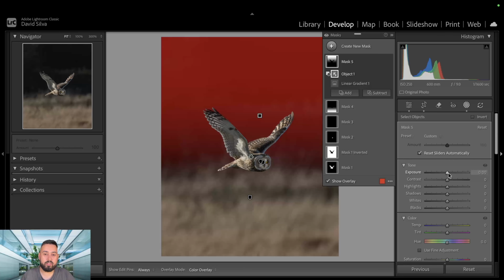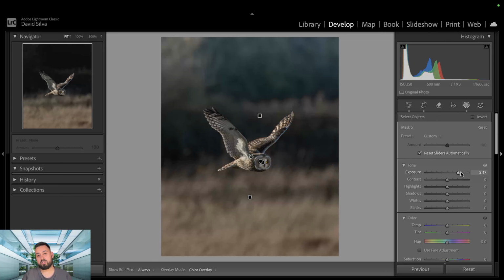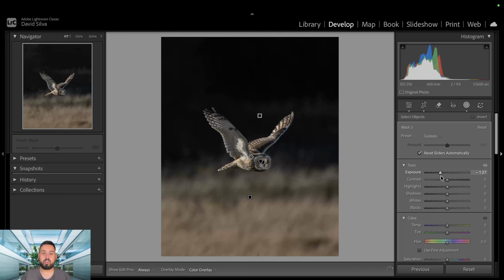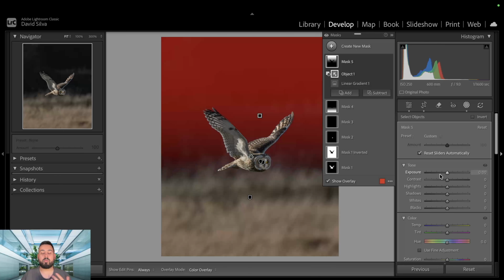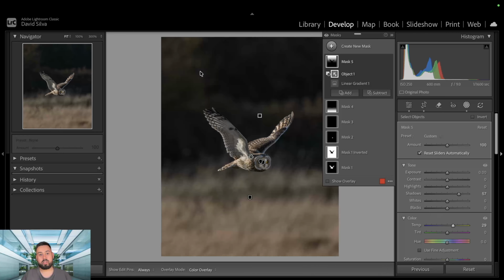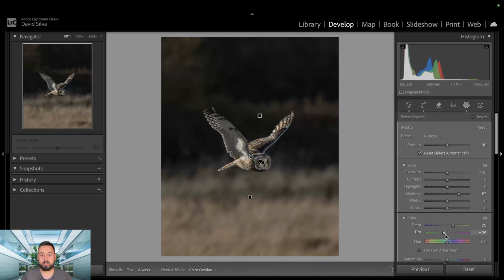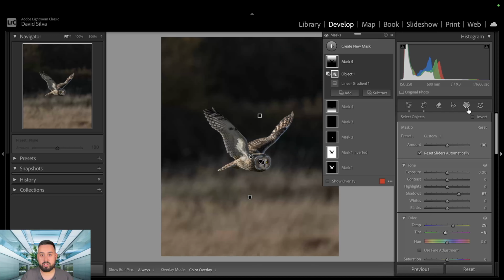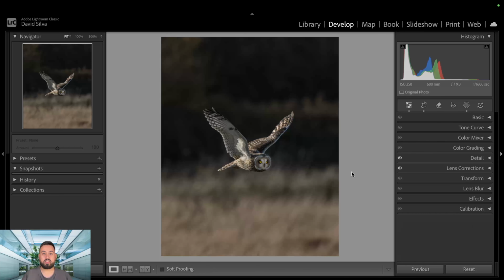Okay, so for this area, it's quite difficult because if you brighten it too much, it looks weird. If you darken it too much, it also looks weird. So you kind of want to find a happy medium. I'm not going to touch the exposure in this one. I'm only going to really touch the shadows, and I'm going to bring it up a little bit. Just a tad bit. I'm also going to include some warmth to it, so we can mix these lighter parts a little bit more orangey, and we can also add some greens to it as well to just emphasize the trees, and I think that's okay.